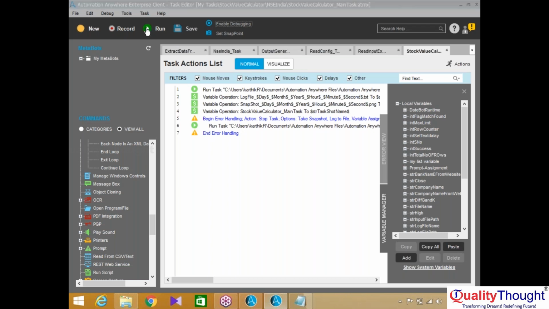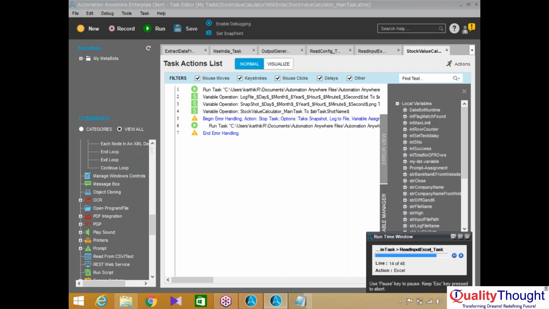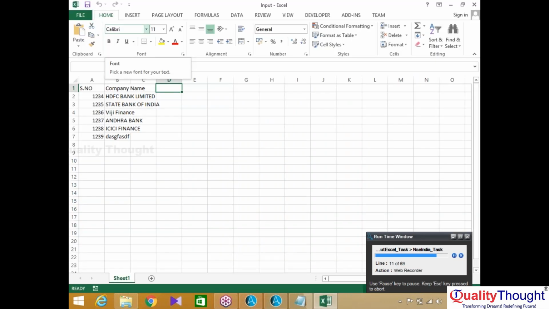Just observe the code, how the data is flowing. Okay.